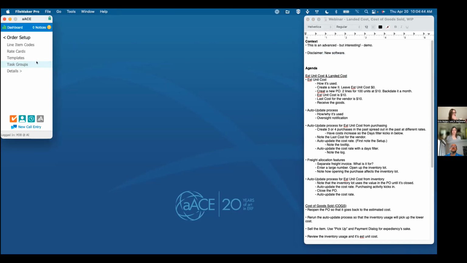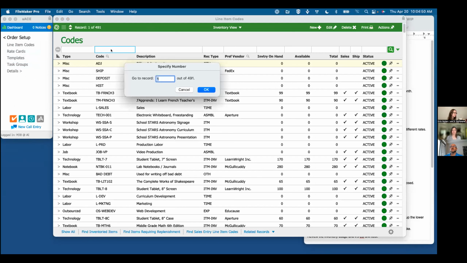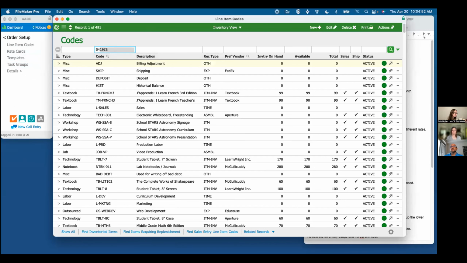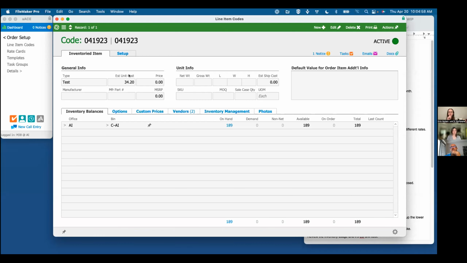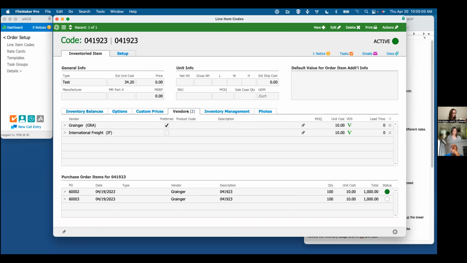A lot of what we're talking about today centers around the estimated unit cost for a product. That's this guy right here. What is it? How's it used? This is the value that you want used when you're estimating costs for an order. It could be just a sales order and you want to estimate your margins. Perhaps you compensate your salespeople based on the estimated margins to give them pricing flexibility, right?